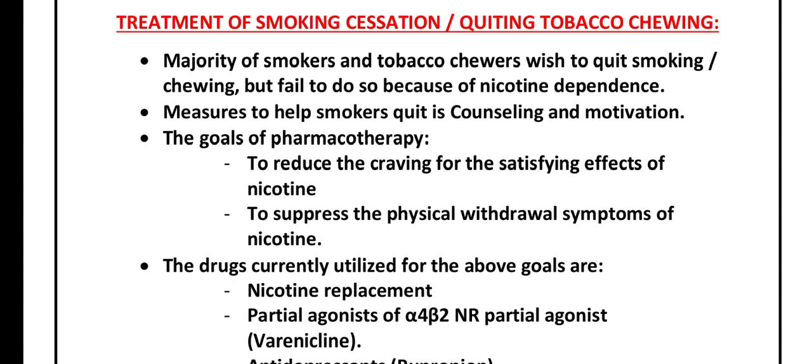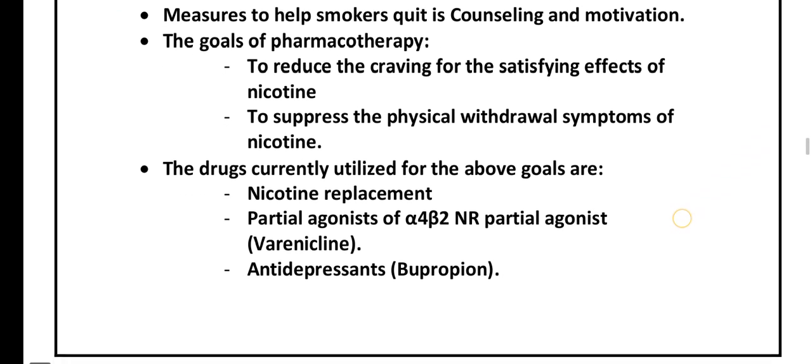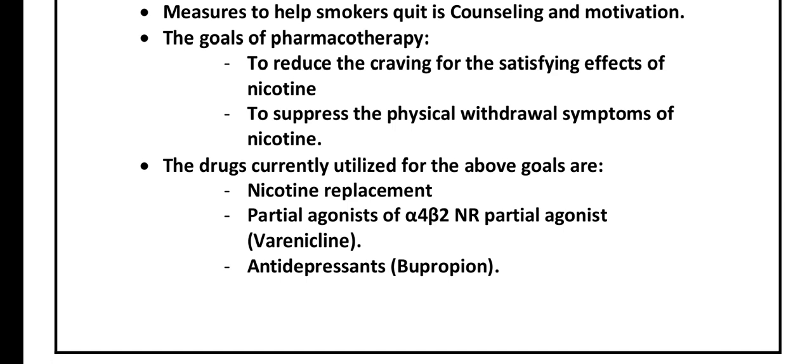The majority of smokers and tobacco chewers wish to quit smoking and chewing, but fail to do so because of nicotine dependence. Measures to help smokers quit are counseling and motivation. The goals of pharmacotherapy in the treatment of smoking cessation involve reducing the craving for the satisfying effects of nicotine and suppressing the physical withdrawal symptoms of nicotine.